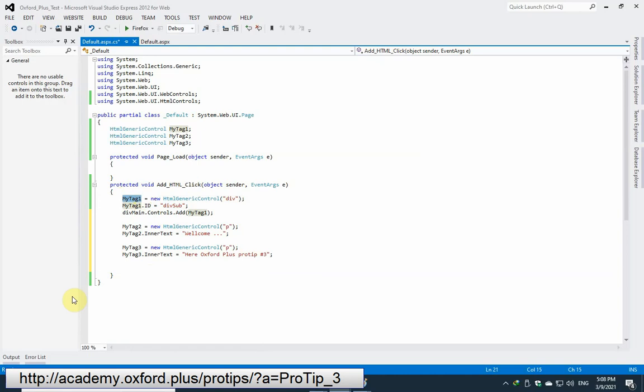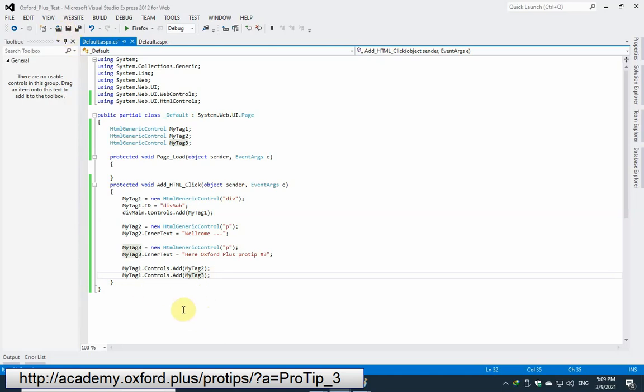And here we have to write myTag1.Controls.Add(myTag2) and myTag3. I copy this line, and here I change this 2 to 3.